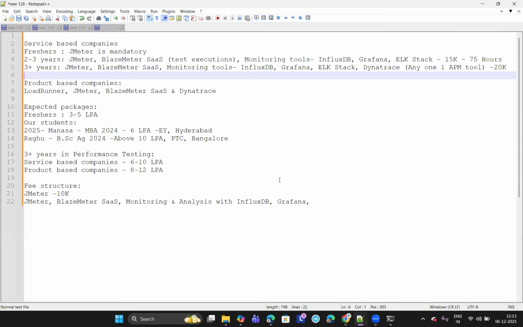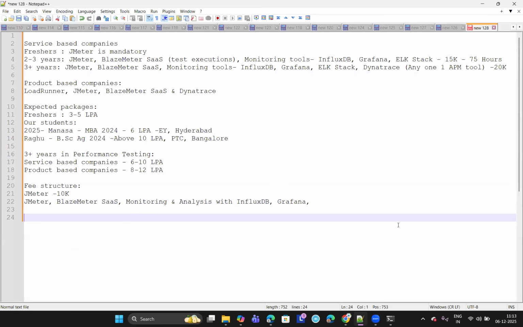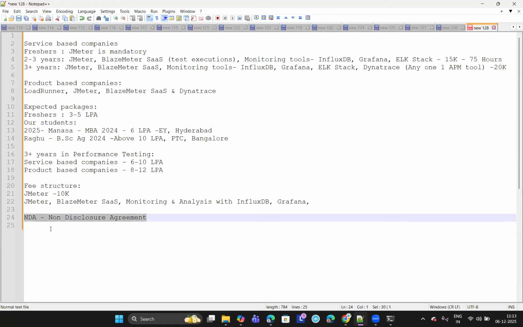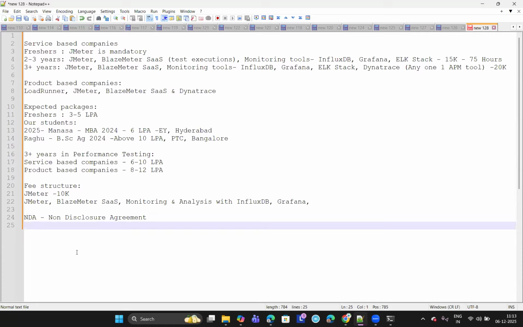If someone gives online training on real-time applications and that goes to the client, they will be put behind bars. Even for a freelancing project, we sign an NDA that we will not share any project information with any third person. So no one will dare to provide online training on real-time applications.